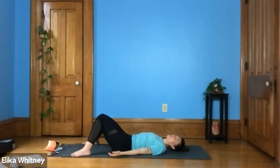Keeping your awareness on your body. So if thoughts start to come in, challenge starts to enter again, bring your awareness back to what you are feeling. In your belly, in your chest, in your side body. Checking in with your armpits and shoulders and chest.